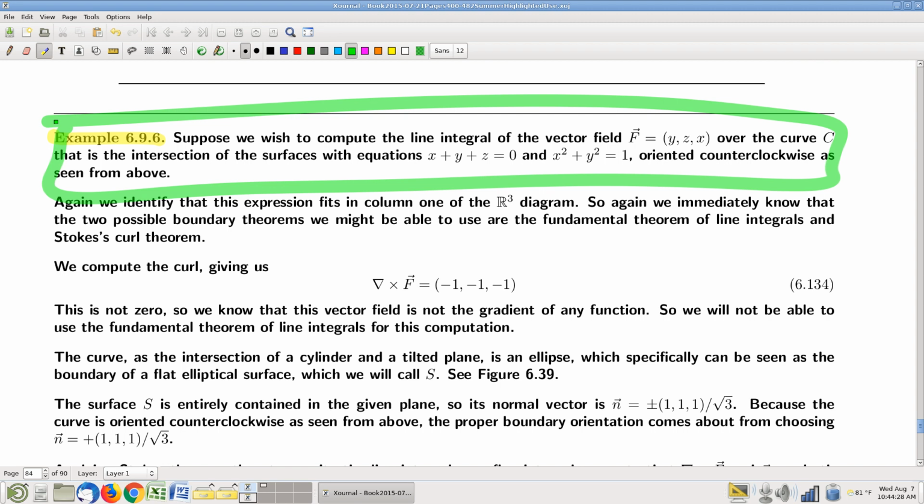If you really want to do it with flux, you can. But another way to say this, just because one of our boundary theorems will allow us to transform the question doesn't mean it's actually going to be useful. So consider the possibility that maybe the original statement of the problem is just a chapter 5 thing, and just do it that way.